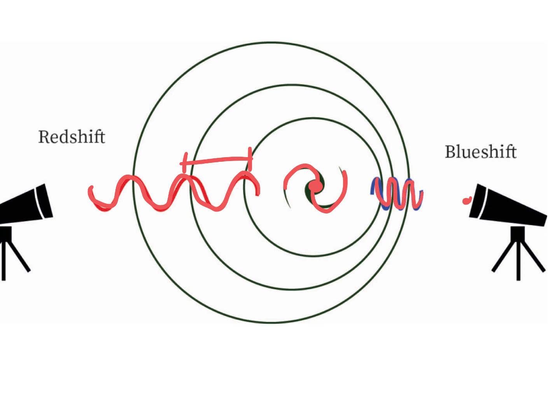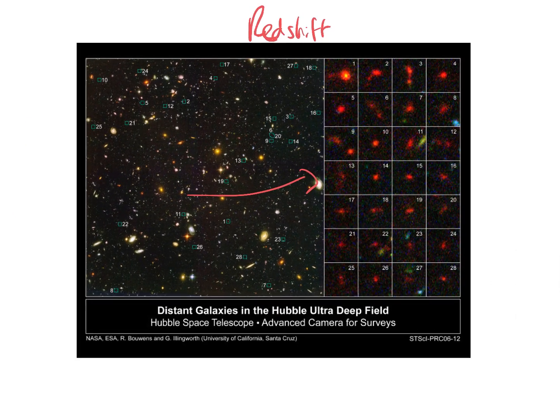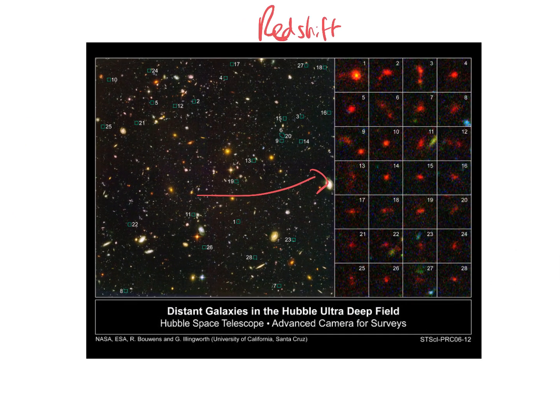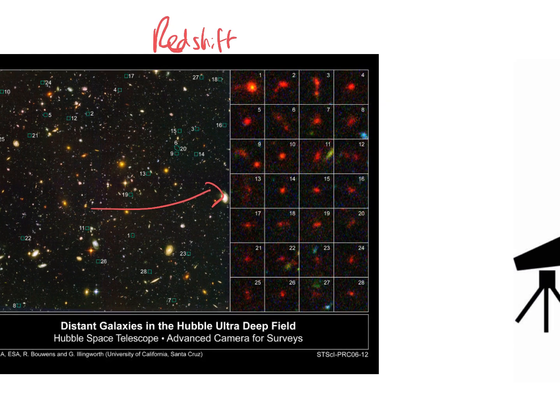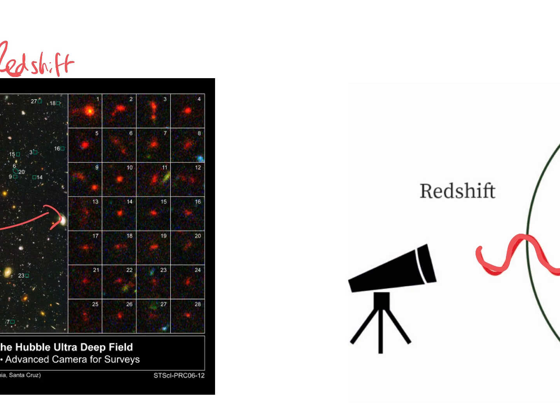The thing is, though, when you look at nearly every single galaxy, except for our nearest one, Andromeda, we see that they are redshifted, so they're moving away from us at really fast rates. If you compare that to a light source on Earth, if you're looking up at your light in your room, that's not moving away from you, that isn't redshifted or blue shifted. But when we look at those galaxies, we see them as redshifted. So that tells us they're moving away and they're receding from us.